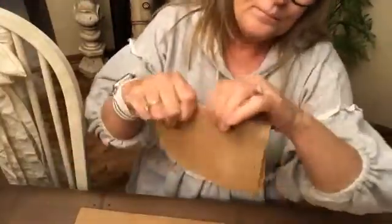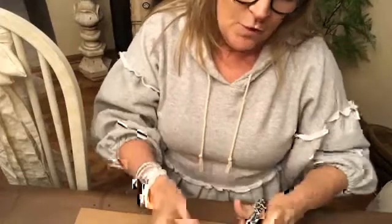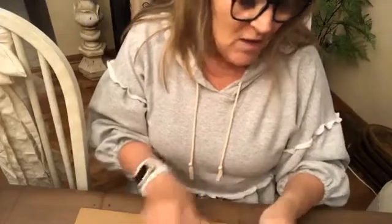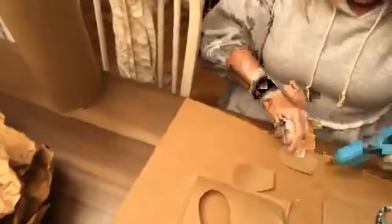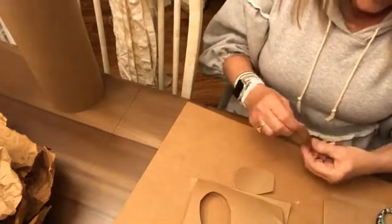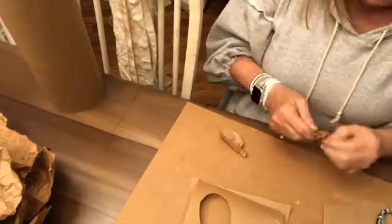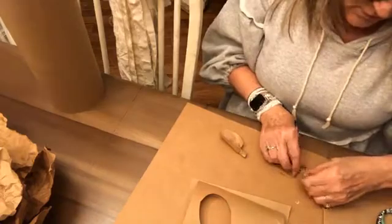If you make this paper even smaller, and you make little petals like this, this is what the girls bought from me that were on my sale video. I had drawers and drawers full of these little petals. And of course you don't have to wad them up like I did. You can just use them straight flat like this, and then cup it, or you can mist it and wad it up, and then put it together like that.